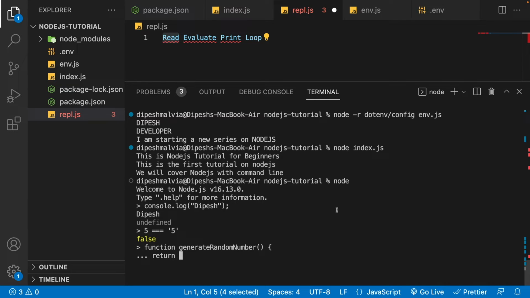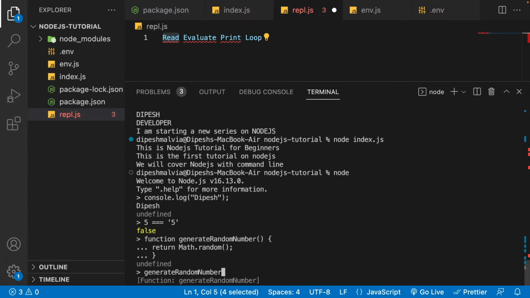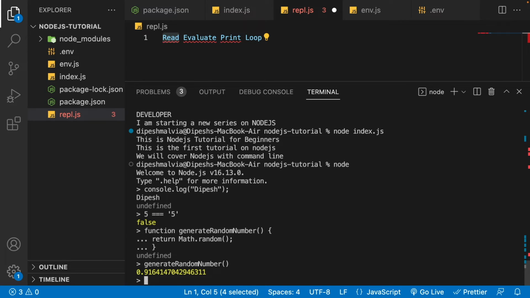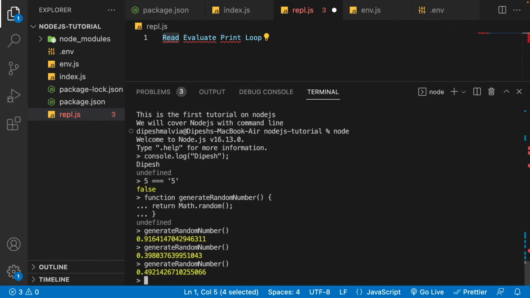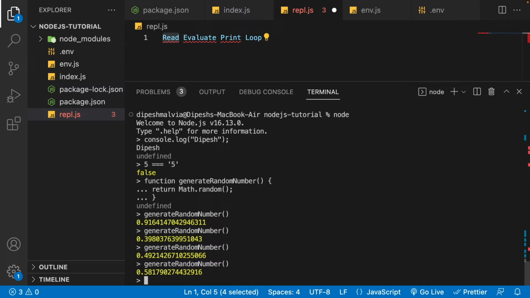and what I will return is simply Math.random. So let me have the Math.random. All right, and then I will just finish this function. Okay, so now I have finished the function, and now let's try and use it. So I'm going to run the function, and I will call this function, and let's see. We see that whenever we call a function, every time we get a random number. So this is how you can use this Node console.